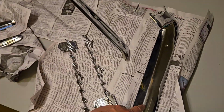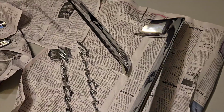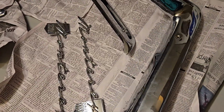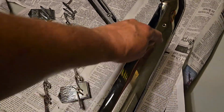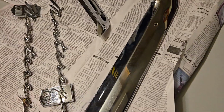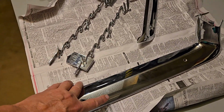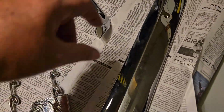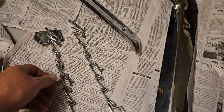This piece here, I'll try to get a little way, is the inside of the windshield. We thought at first it was stainless steel, but it wasn't. It's actually a kind of cast piece, I guess, and it required a lot of work. There was a lot of pitting throughout the channel. I'll insert a picture. I don't think I have a video of the original of this one, but that looks real good. And then we have now actually sent out the centerpiece that goes all the way across the windshield.